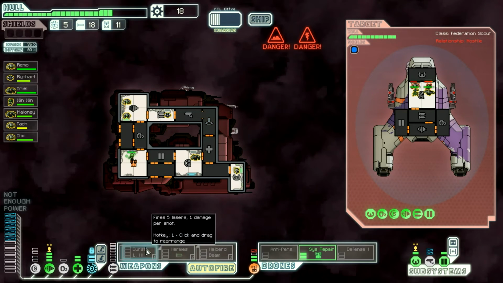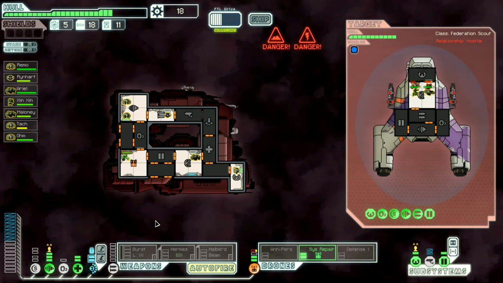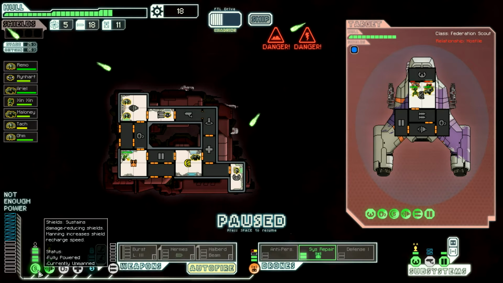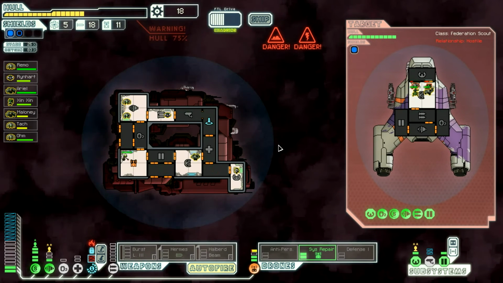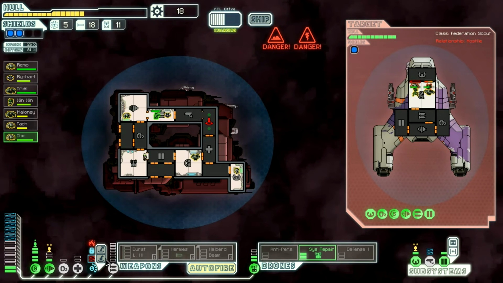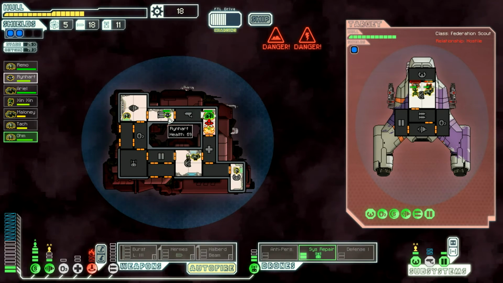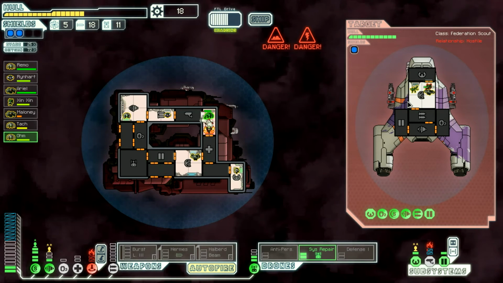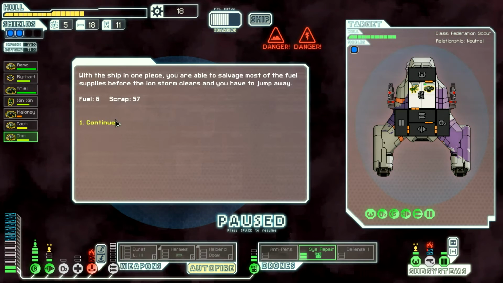Worst possible combo. It's exactly the same as I've got. Oh. Got no power to my shields. And the teleporter's down. I was going to use that in a minute. And it's on fire. Put it out. I think we're okay actually. Whew.